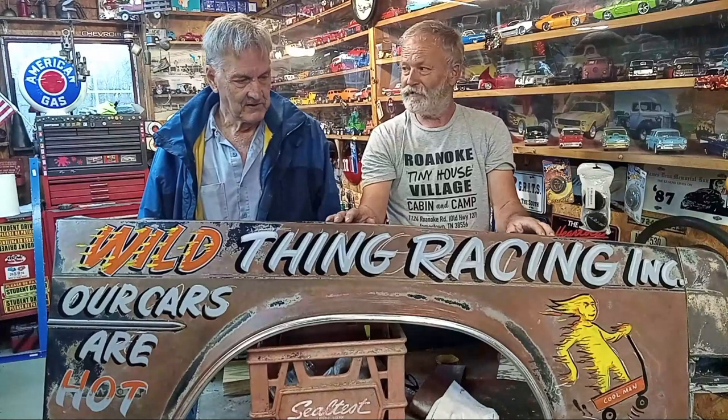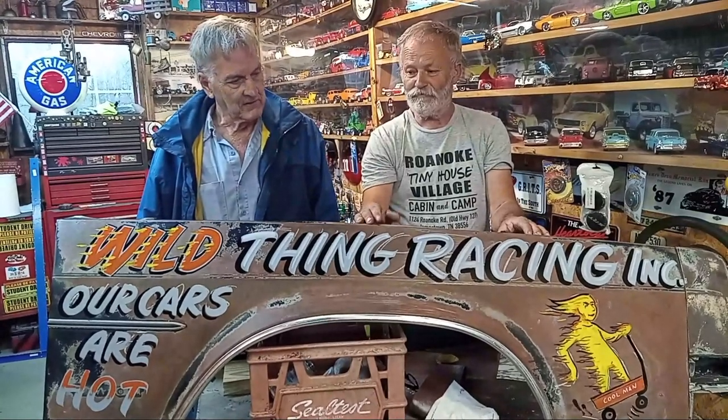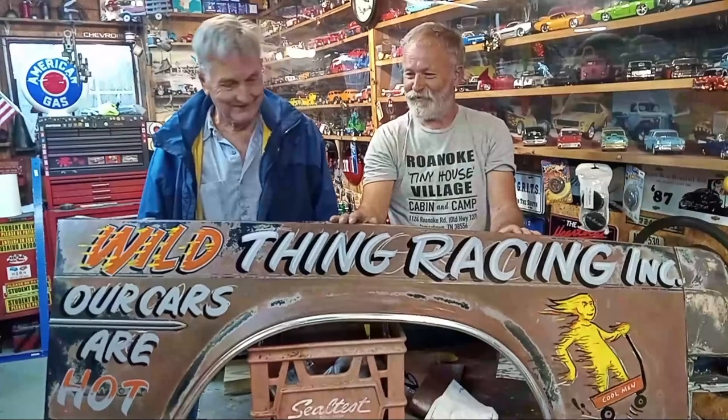All right, looks like we got another one done today, folks. We took this fender from a late 70s, about a 78 model Chrysler Newport. A lot of these fenders get sold away, nobody wants them, but maybe they might want this one, because we got sort of a piece of art on it. Not a great piece of art, but it's okay at work. I think it's great. Well, thank you.